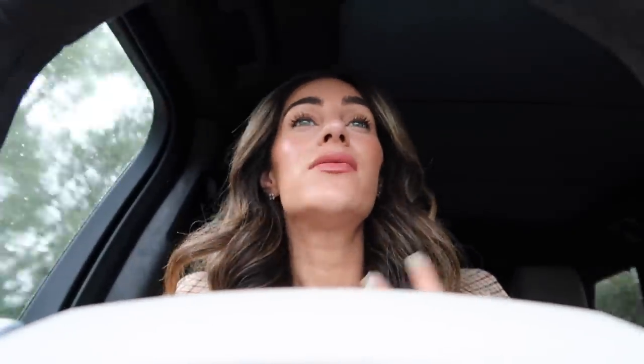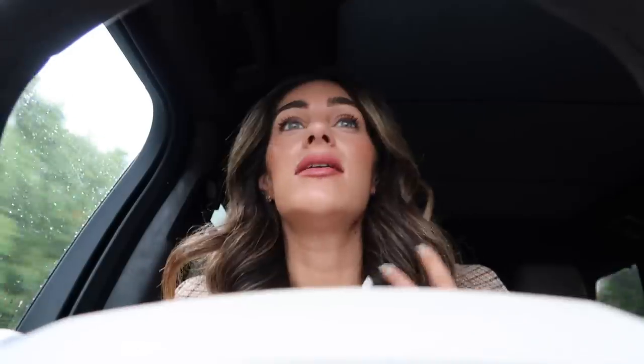Right, I'm en route to Sooster and Hicks now, and the reason why I'm going today is because one of the things I've wanted to discuss with them is potentially having a really beautiful coat put together as well, but also I want to look at some slightly shorter line blazers, similar to this one from Holland Cooper, that look even better over dresses, because obviously I'm wearing dresses so much, but I love a blazer draped over the shoulders, worn over the top. I love it. So that's why I'm heading there today.